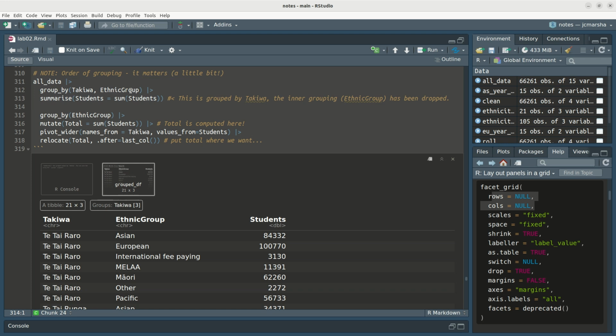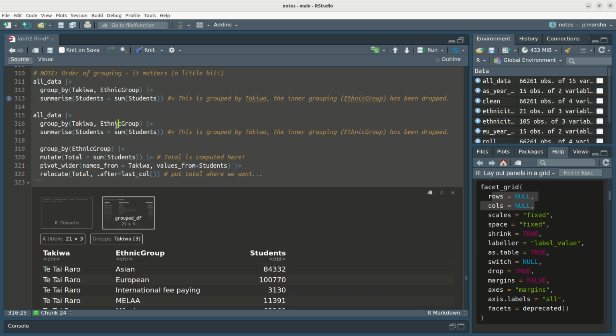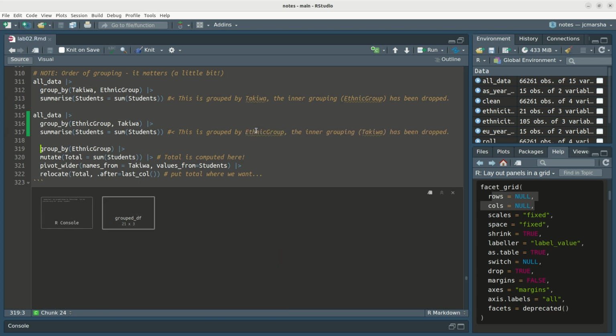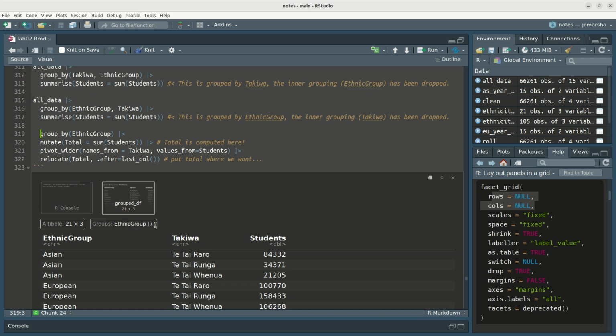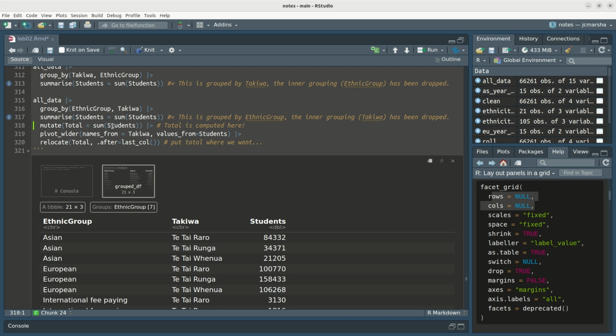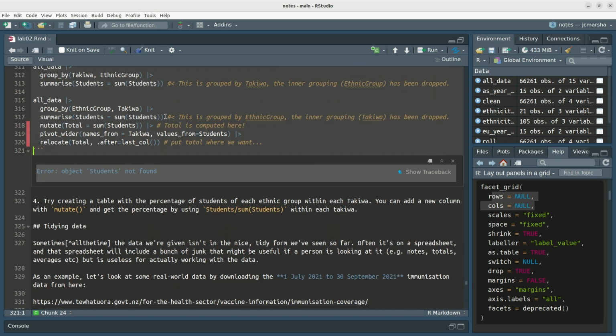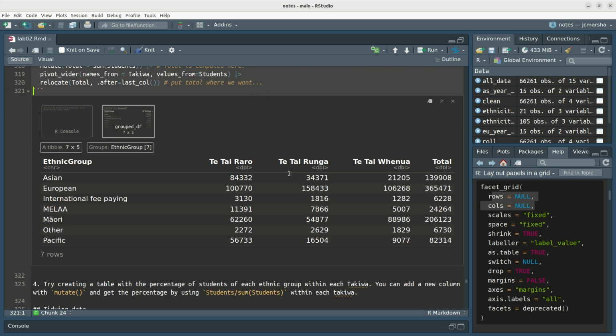So if we swap the order of these, then when the inner group is removed, it'll be the Takiwa that's removed and we'll still be grouped by ethnic group. Right, so now we're still grouped by ethnic group, and so we don't need to group by ethnic group because we're already grouped by that, and we can just run the mutate directly, and get the same answer.